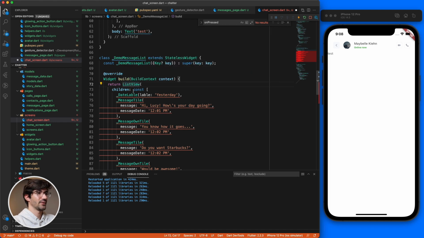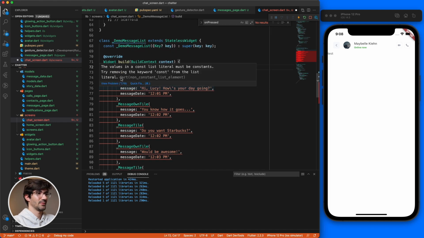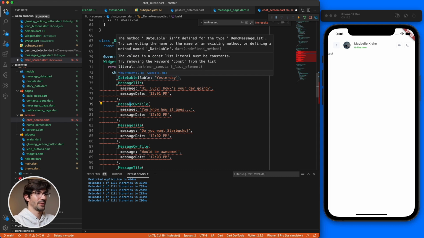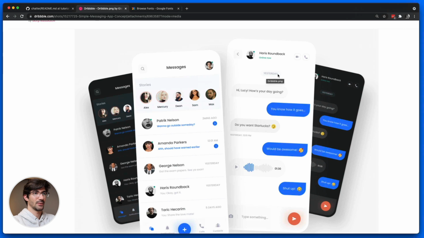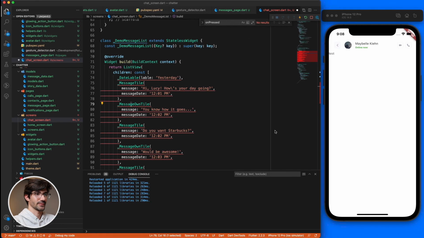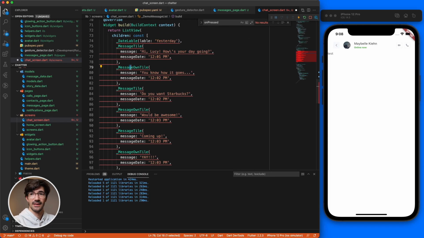And it's just the list view for now, and then we're giving data with widgets that we're going to make now. So this date label is what we need to make first. The date label widget is this yesterday over here, to specify what the date is. So I'm just going to copy that over.